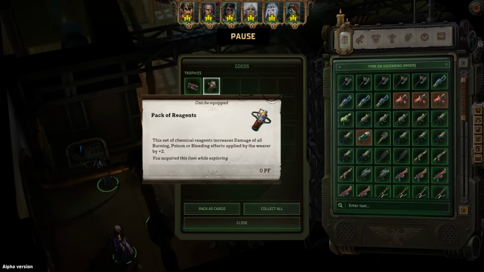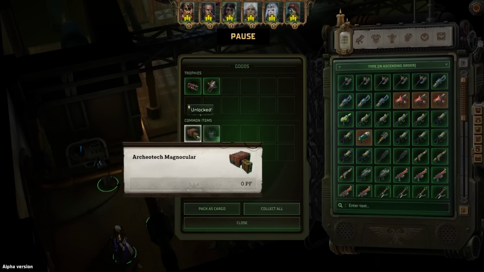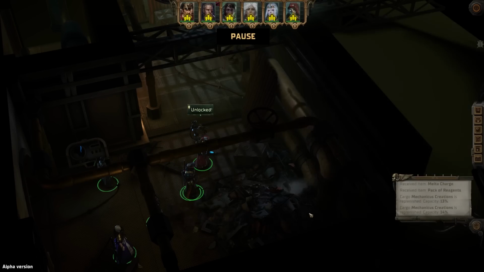Pack of reagents. A set of chemical reagents that increases damage of burning, poison, and bleeding effects by +2. Ooh, that's fun. Though we haven't really seen much in the way of poison or bleeding effects. For now, though, that's a good match for Argenta. That really makes me kind of want to lean, like, double hand flamer.